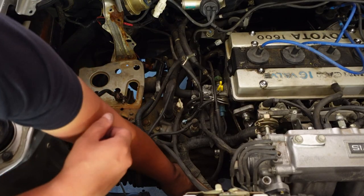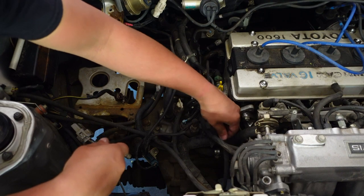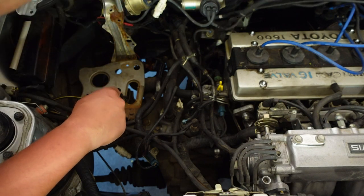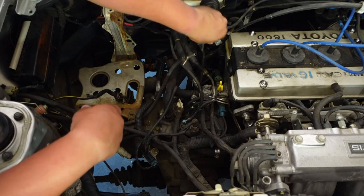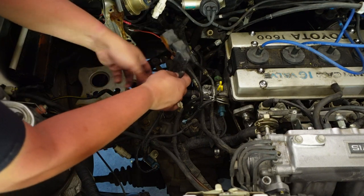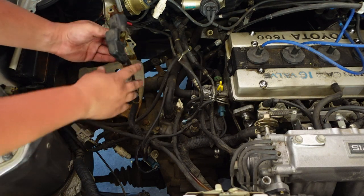Time to remove the speedometer cable. I'm just going through all the simple stuff right now to make the job a little bit easier — go from simple to hard stuff and then make my life a little bit more of a pain. The engine bay temp sensor connector — I need to make that a permanent thing too. This is the wire from when I fixed my radio issue, but I need to make that more of a permanent fixture in the vehicle.